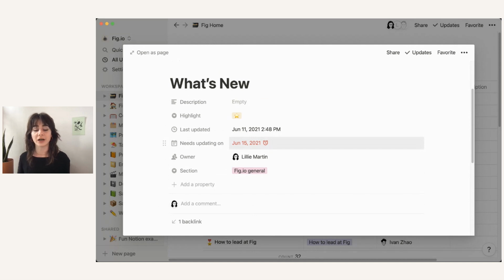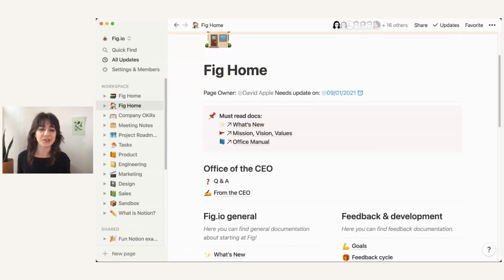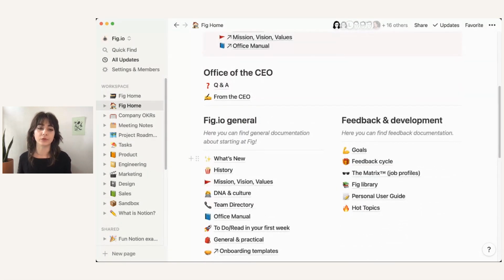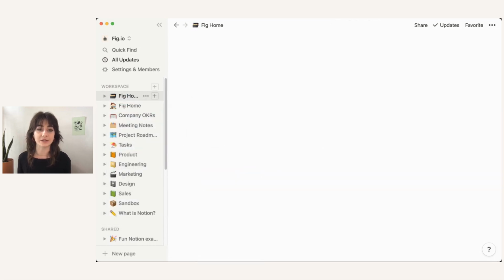One advantage of the database is you can see this last updated option. You can surface that very easily. And I know in a wiki, when something was last updated is super useful information. And so that's more easily surfaced in a database page. If we go back to Fig Home, the wiki, you can actually see this as well. If you click the block handle of a page, you can hover over the bottom of this menu and see when this page was last edited, when it was created, who last edited it, who created it, etc. But that's not surfaced on the page itself. So that's an advantage of using the database as a wiki format.